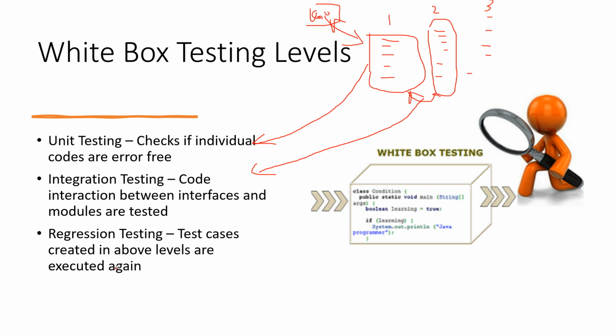And regression testing. So what will happen is these two test cases, they'll be having it ready, right? So they will run all this together and they will test if this is fine. So that is the regression testing in white box. Please do not confuse this with your regression or integration. Okay, fine.